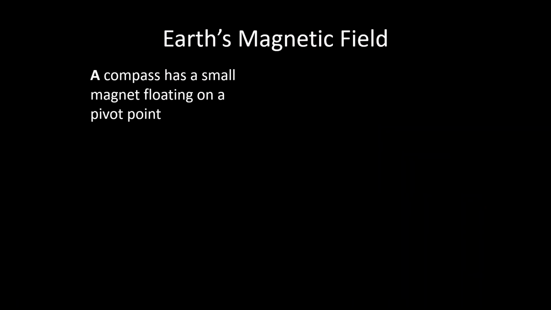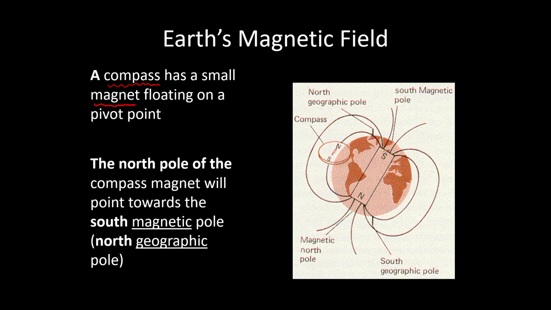All right, really quickly, as promised, Earth's magnetic field. Now, cast your mind back into the time before when we were exploring the planet by ships for the first time, and scientists and sea captains and navigators would use a compass in order to do it. Now, because of that, we have some definitions of north and south on our planet that don't necessarily match the magnetic field definitions. I'm just going to show you that. And just a reminder that a compass is actually a small magnet itself floating on a pivot point which allows it to spin.